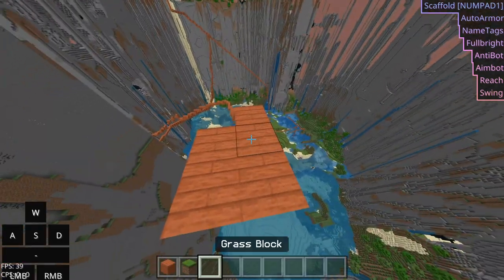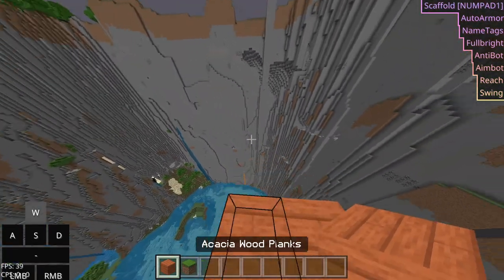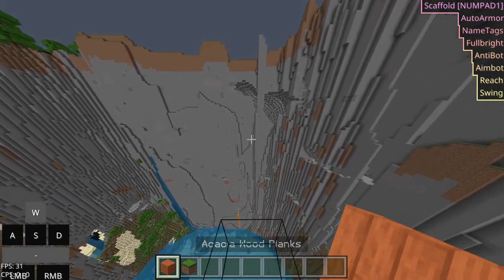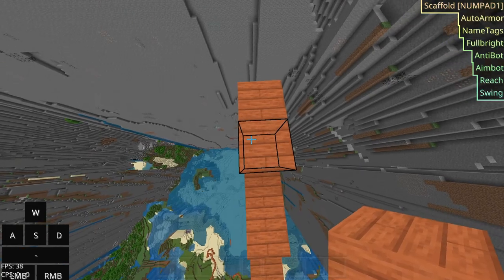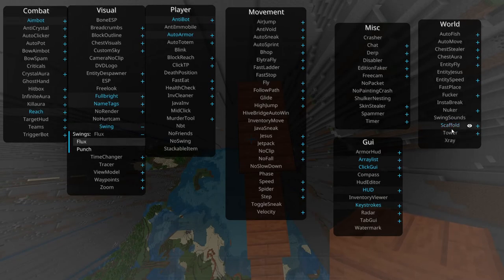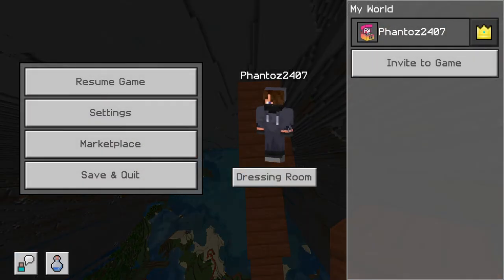Okay, as you can see, I'm now up here because this is really high. I'm just using the casual scaffold just to get up. I saw there's another setting called tower. Yeah, there it is. If I turn this on, motion, what happens?